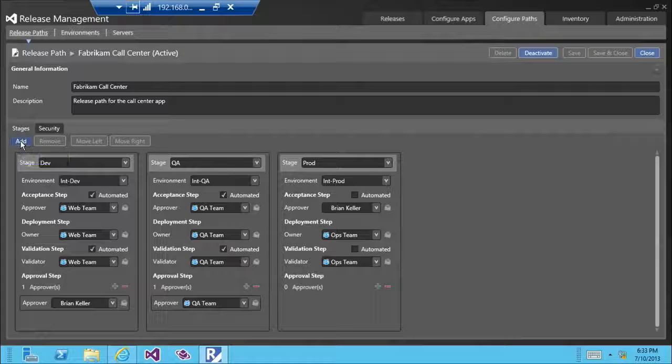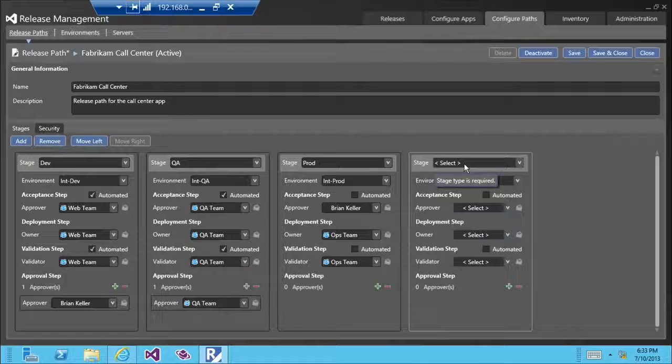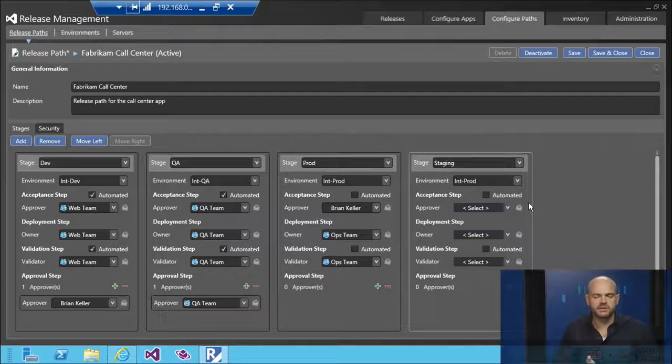So it really is a matter of saying add new one. It pops up on the right-hand side. You can select whatever stage you want, then define the actual environments you want to use within that particular stage, and then work your way through who the relevant personas, groups, or people will be that are going to be responsible for approving, validating, and moving that code from one location to the next.